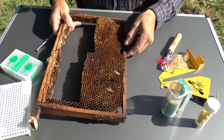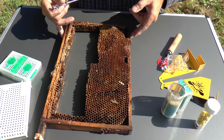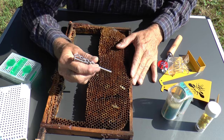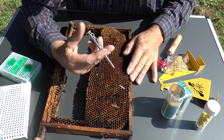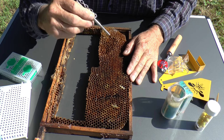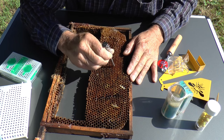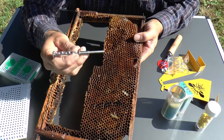This is a piece of comb that I've already cut chunks out of, but in the middle you can see quite a lot of bee bread. For those who aren't sure what bee bread is — it's pollen fermented in nectar. It's the food that nurse bees eat to produce what we call baby milk and royal jelly, which is fed to the queen larva. All eggs laid in comb are fed a little blob of royal jelly, so this is a superfood that nurse bees consume to produce royal jelly.